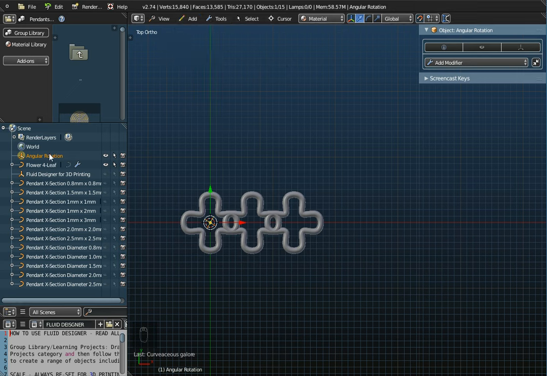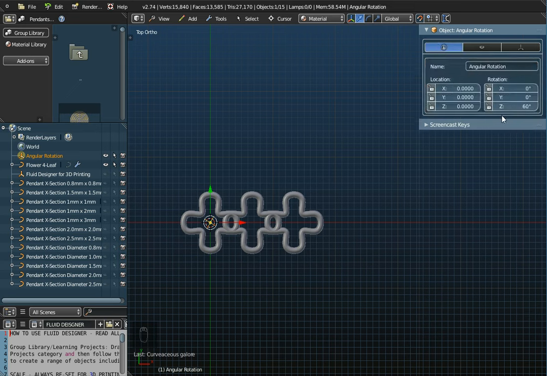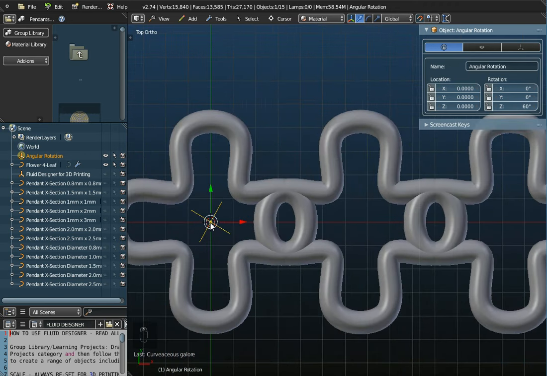But the one that we've appended has a value associated with it. If we go to the Properties panel and go to the Show the Main Information icon, the Z angle of this object is 60. If I type in 30, you'll see that this empty rotates. If I set it back to 0, you'll see that it's positioned there in line with the axes.